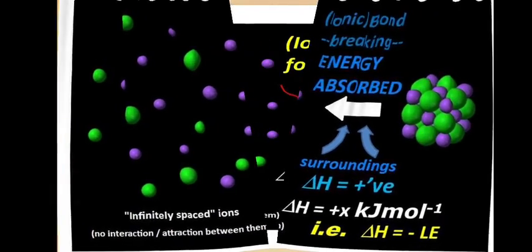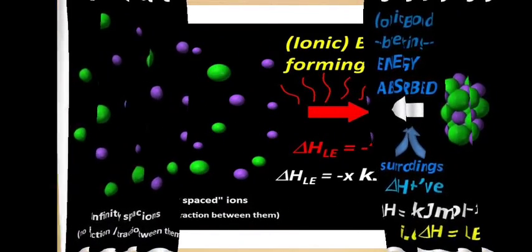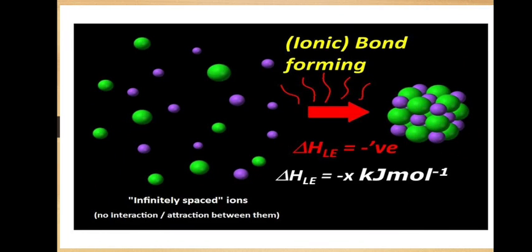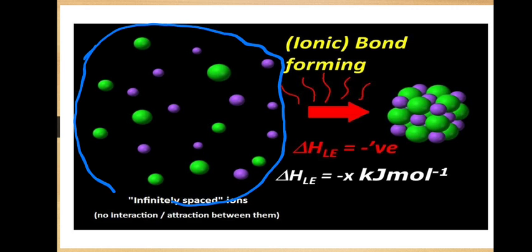Next comes another way to explain this. Now this is according to your textbook. You find here on the left hand side gaseous separated ions, which I have encircled in blue color, and on the right hand side, which I have again encircled, these gaseous ions are packed in the crystal. The red lines are indicating that energy is being released, and this process is always exothermic.